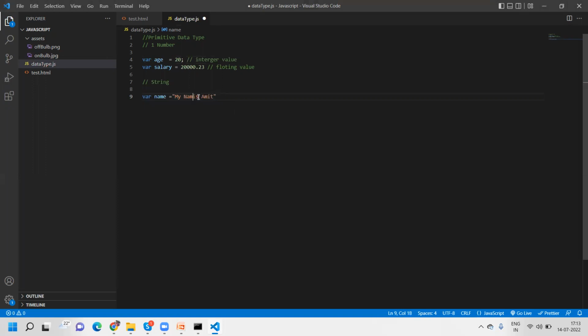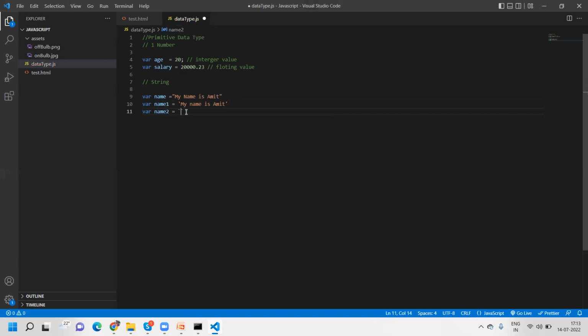Or you can write it another way using single quotes, same thing. Or you can use backticks.